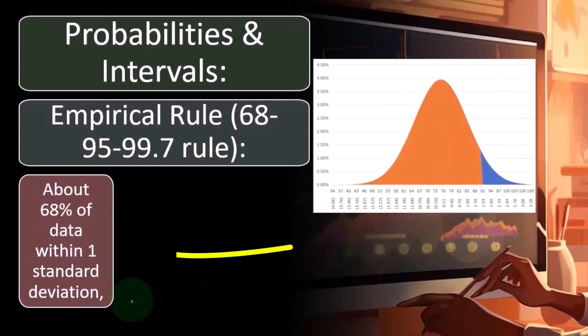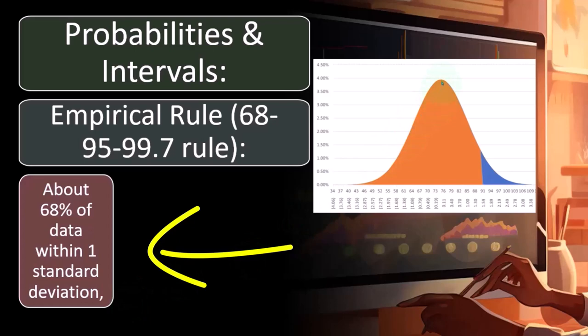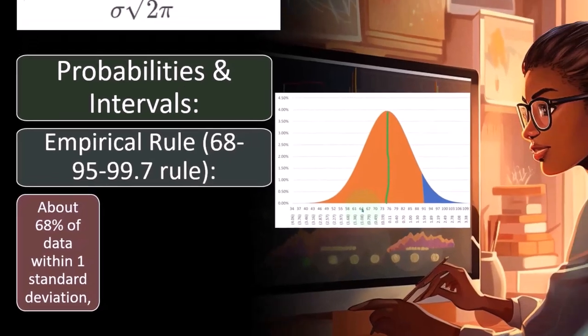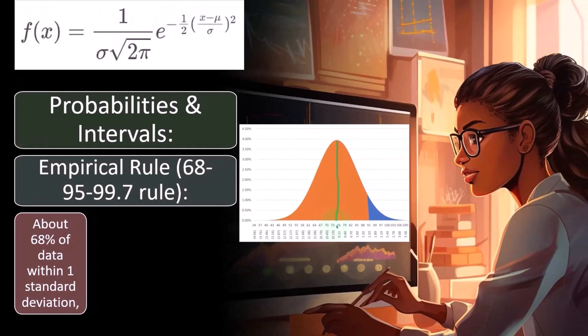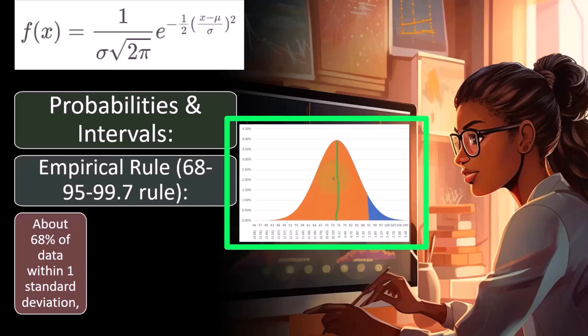It means about 68% of the data within one standard deviation. So remember the middle point is here, about 74 in this case. The characteristics of the bell-shaped curve is that it's defined by the middle point as well as the standard deviation. If we change the mean, it would shift to the left or right. If we change the standard deviation, it's going to get squatter and wider or taller and thinner.